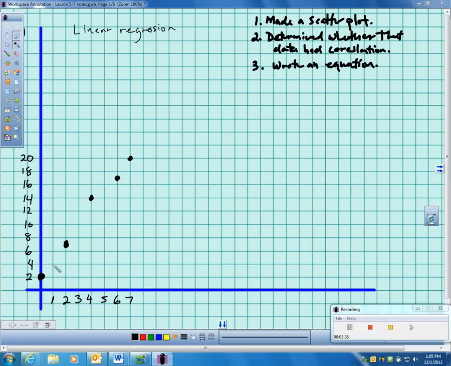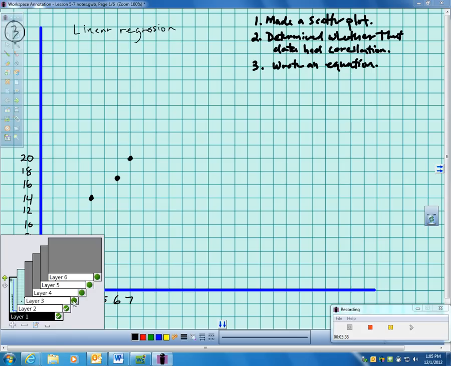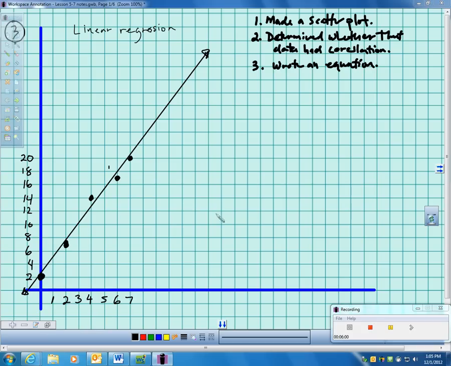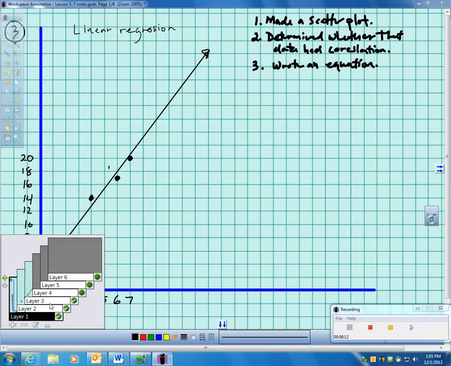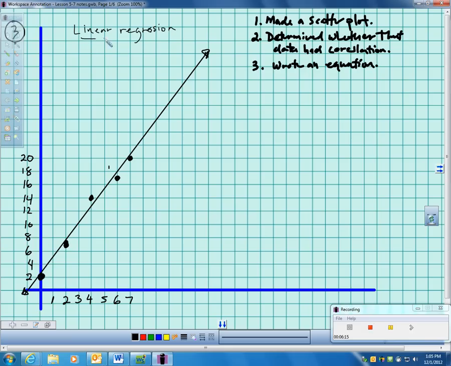Now you can notice this is definitely a positive correlation. So now I'm going to do a linear regression. I'm going to do it by hand. I'm going to apply a line of best fit to that data. Again, this is what a linear regression is. It's the process of finding a line of best fit and writing an equation for it. That's what the term linear regression refers to. You are applying a line of best fit to data. Okay? I have to write an equation for this line of best fit.